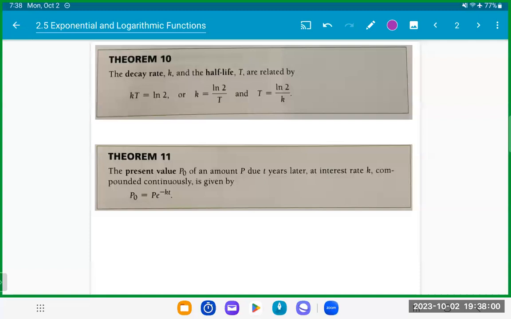Okay. So our t is in years, our k is our interest rate. Remember, this is like our PERT, which was the principal that we invested times e raised to our rate times the time to get continuous growth. It's the same idea here, except our rate is really a negative k because of decay. Okay, so that's really all that is. It's not really a new concept. It's just spelled out a little bit differently. Okay.